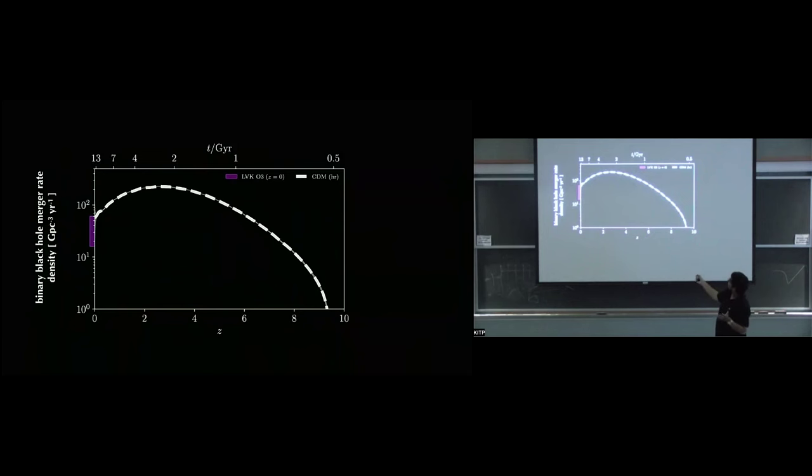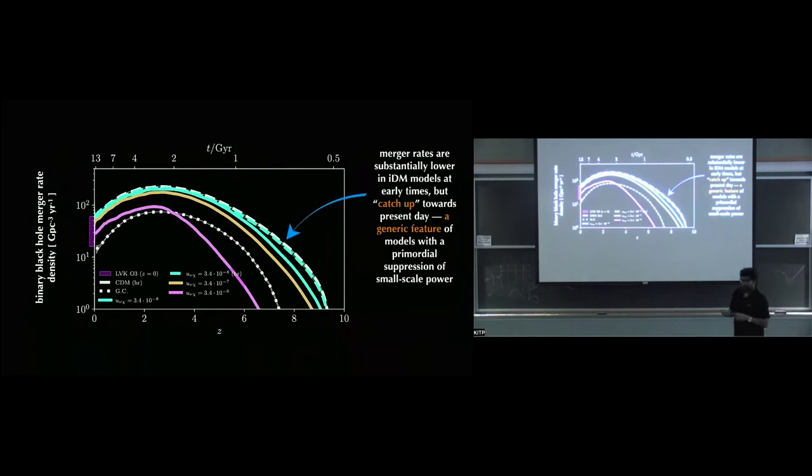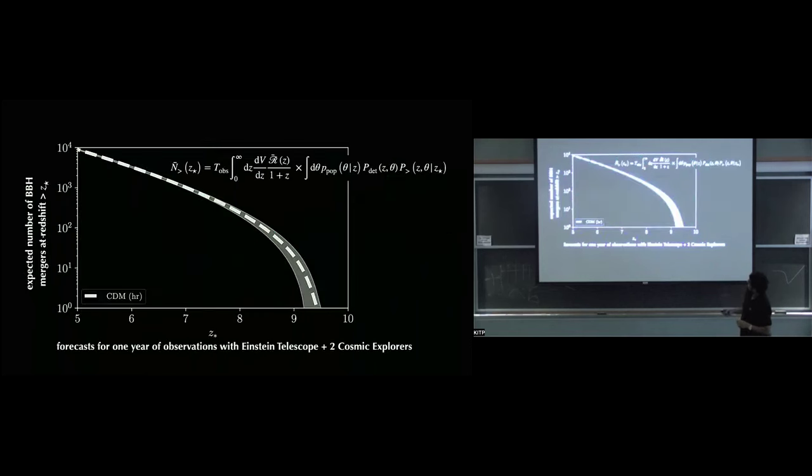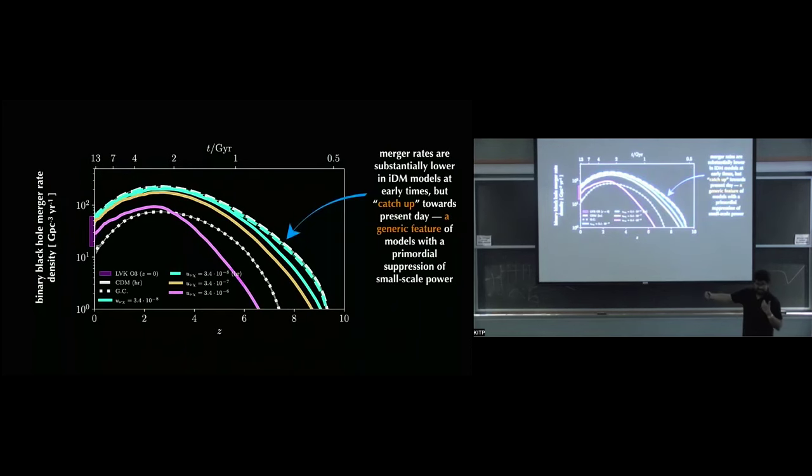So this is what the CDM case looks like as a function of redshift. The pink shaded region is basically the current constraints from LIGO, Virgo, KAGRA. And then as we put all the other models in there, you see that there's this generic feature where they all look very different at high redshift, and they all kind of start collapsing onto a singular region at low redshift. And this is a very generic prediction of models where there is free streaming or a cutoff at high k modes, where there are differences at high redshift that then basically start getting washed out as you get to lower redshift. Okay?